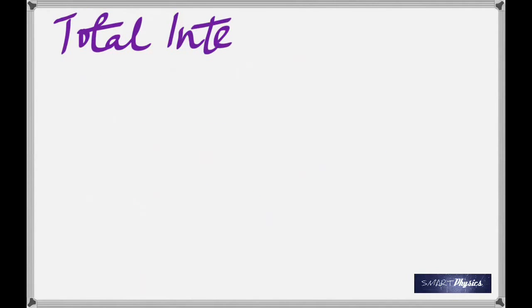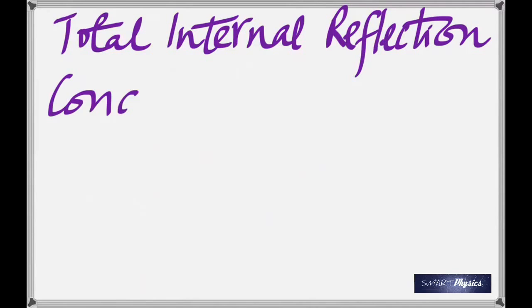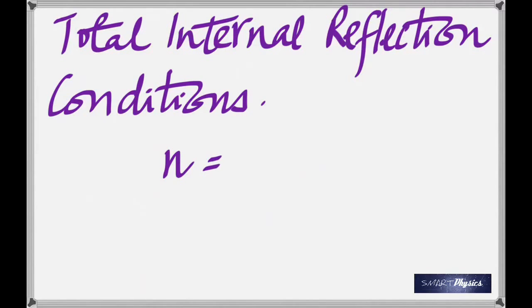Total internal reflection is a special case where the ray returns into the material from which it is coming, or rather is reflected, if two conditions are obeyed. Number one, the ray must be passing from a more optically dense to a less dense material, and two, the angle of incidence should be greater than the critical angle. And this equation here is obtained from Snell's law: n = 1/sin c, where c is the critical angle. We can calculate the critical angle of water to be 49 degrees and of glass to be 42 degrees.